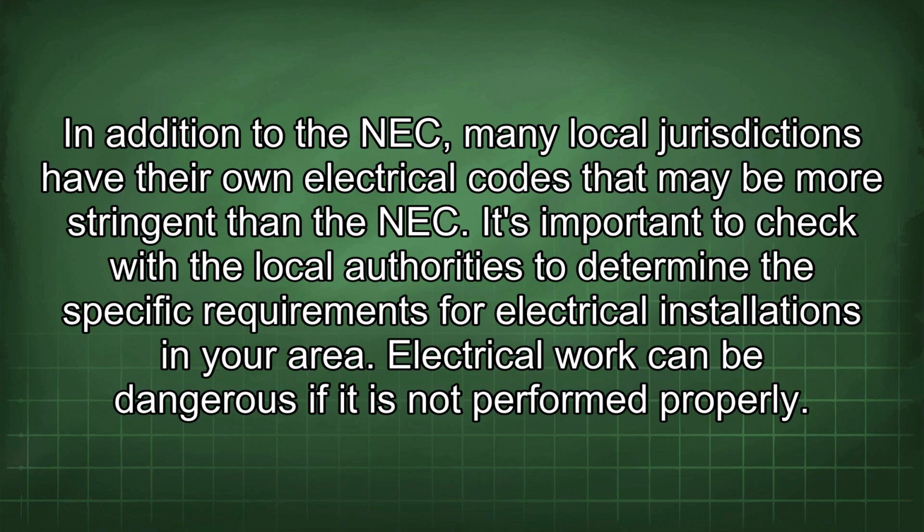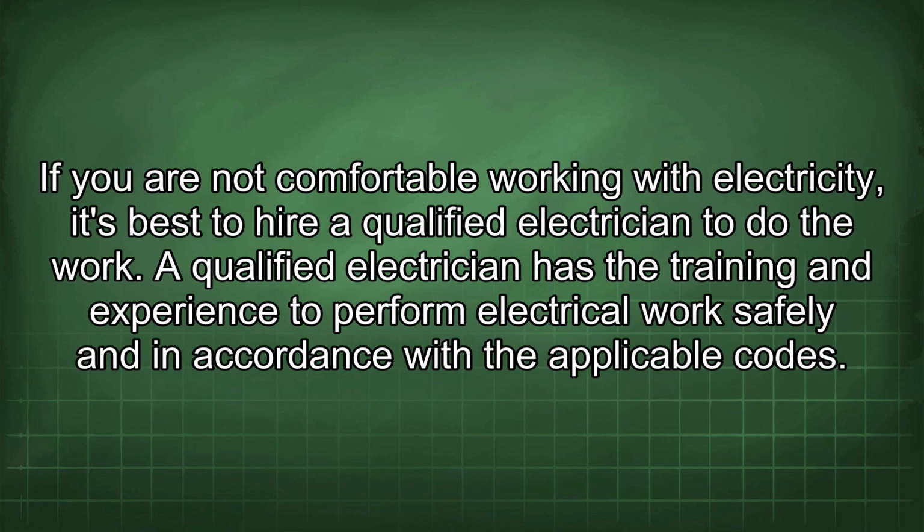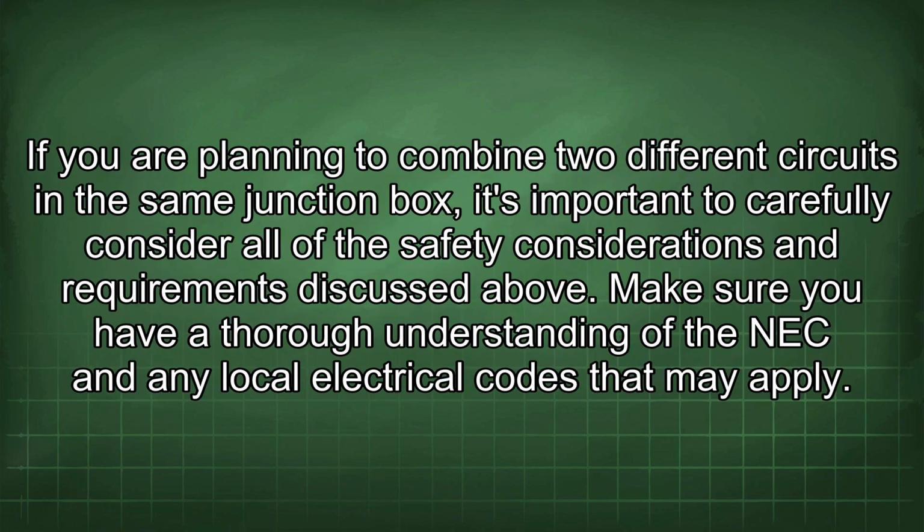Electrical work can be dangerous if it is not performed properly. If you are not comfortable working with electricity, it's best to hire a qualified electrician to do the work. A qualified electrician has the training and experience to perform electrical work safely and in accordance with the applicable codes. If you are planning to combine two different circuits in the same junction box, it's important to carefully consider all of the safety considerations and requirements discussed above.